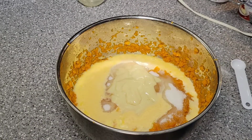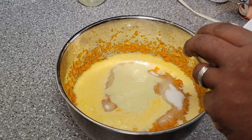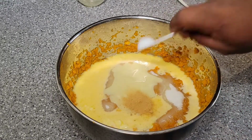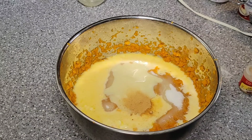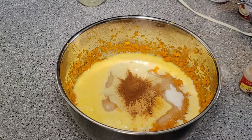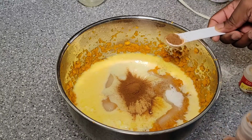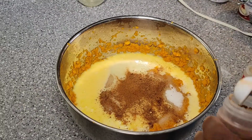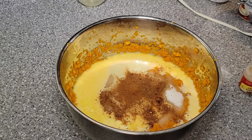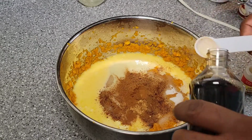Alrighty. One thing I did leave out on my ingredient list, one of the most important things, was vanilla, so we will be using vanilla. We're going to use 1/2 of a teaspoon of the brown ginger. We're going to use a whole teaspoon for now of cinnamon, and the same for the nutmeg. Gotta have nutmeg in your sweet potato pies. And then we're going to go with a teaspoon of vanilla. Actually, a teaspoon and a half.